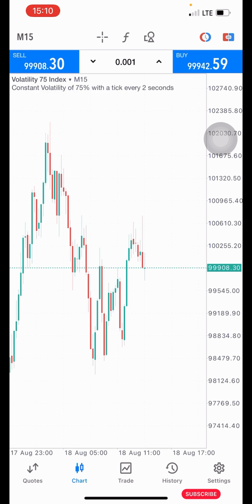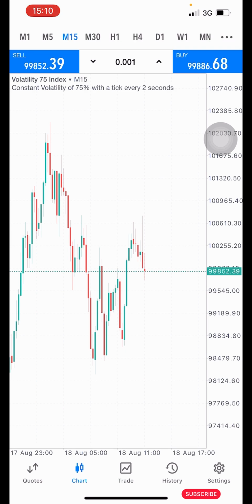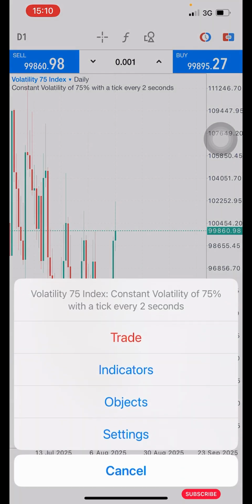Today I'll be sharing a simple method of making your analysis whenever you are in a ranging market or a trending market. Any kind of market, you can use this method and it will work fine for you if you are trying to do your analysis as a beginner. Without wasting much of our time, I'm going to head up to the daily time frame where I like to do my analysis. All my trades are based on the daily time frame.